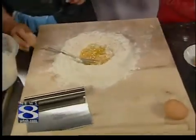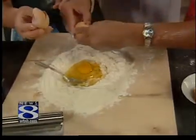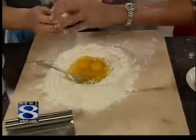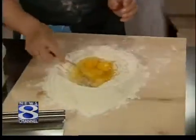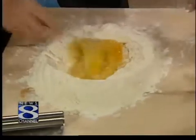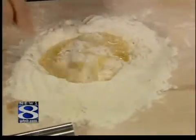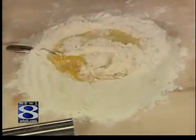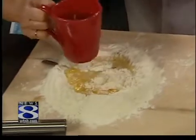We'll put 2 more eggs in. So we're doing a total of 3 eggs, 3 cups of flour, a teaspoon of salt, and some water. I'm going to start to scramble the eggs in here. And we're doing all that in the center? Right in the center. It's our own little bowl. How cool is that? A handmade bowl. Now we're going to add a little bit of water. How much water? About a quarter of a cup, maybe.